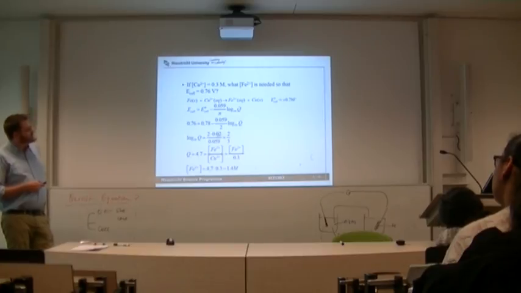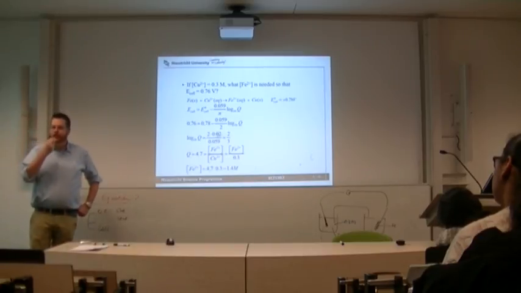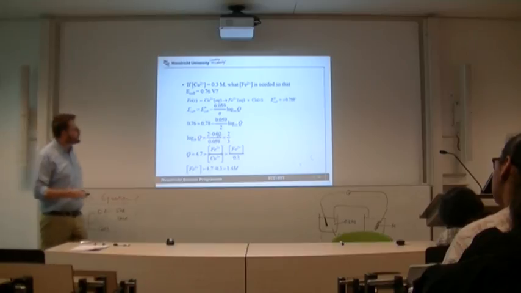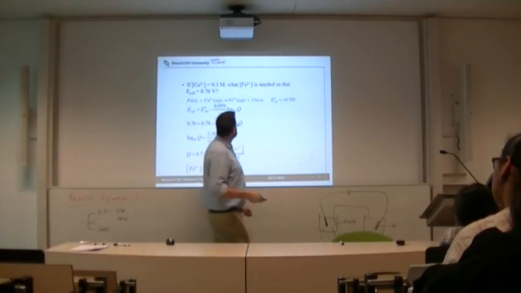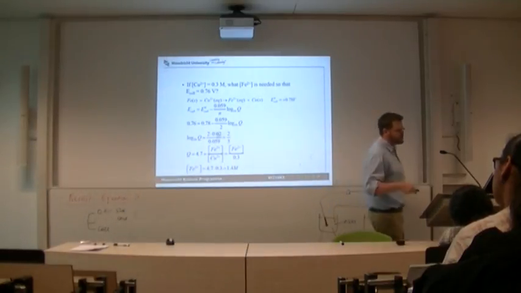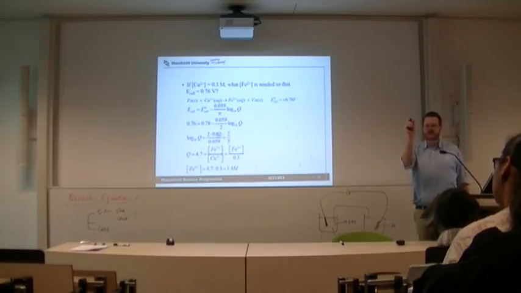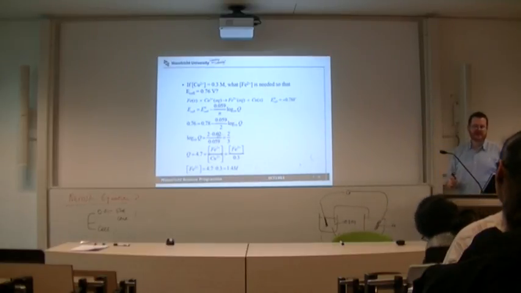All right, so what is N in this equation, guys? 2, yes, because if I balance two half reactions, iron goes to iron 2 plus plus 2 electrons, copper 2 plus plus 2 electrons forms copper. I'm transferring 2 moles of electrons. So N is 2. Now what is Q?